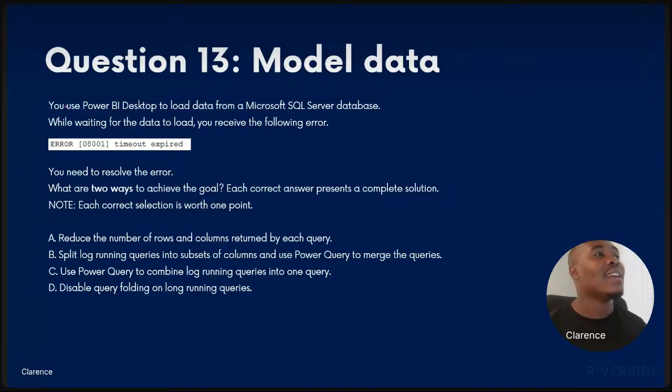Now they're saying while you're waiting for the data to load, you receive the following error. You get this error message. Cool. Now you need to resolve this error. What are the two? This is a keyword, and if you do not read this, guys, it's very important. You might select one answer and move on, and that means you're actually going to lose a point. So always pay attention to what they're saying.